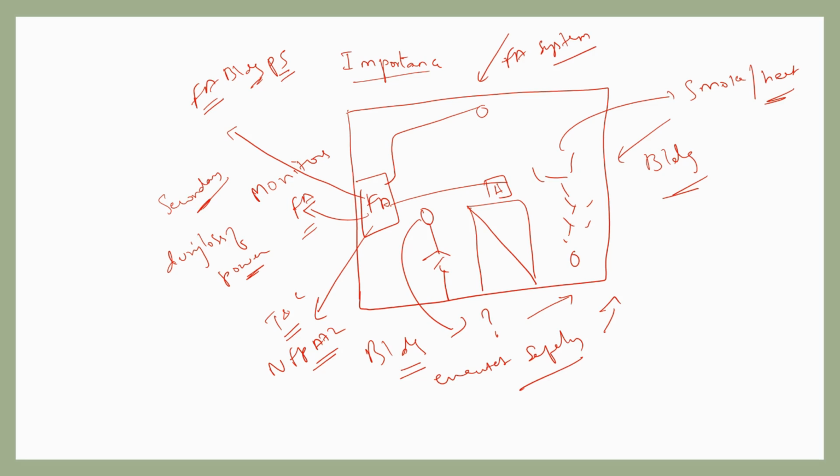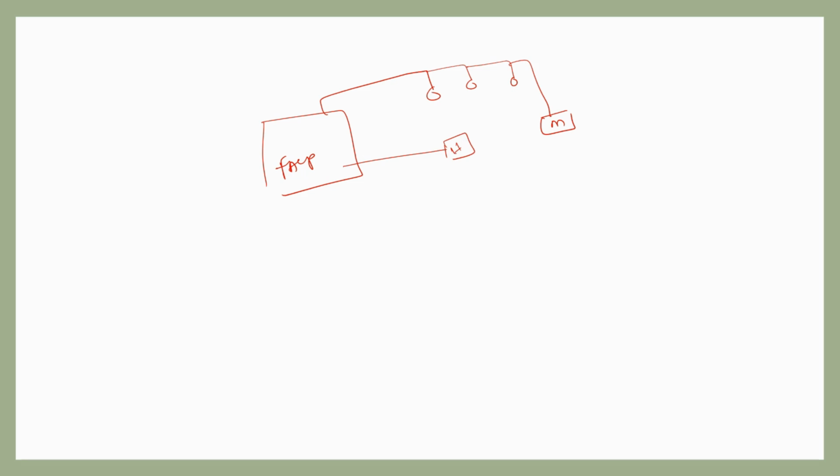Now, in the next slide we are going to discuss the details of the schematic diagram. Here, for example, you have a fire alarm control panel. This will be connected to the detectors and manual pull stations, and also to the horn strobes. If you want to know more about the functionality of these components, you can watch my earlier videos posted on the NFPA 72 training module, available on my YouTube channel.